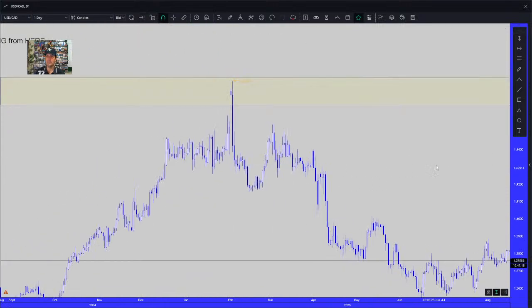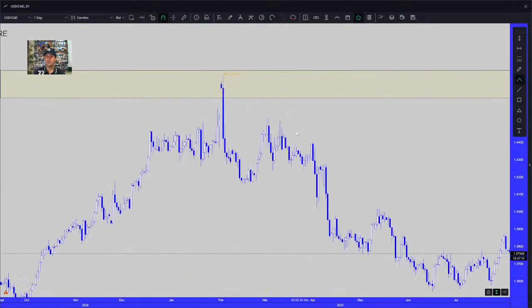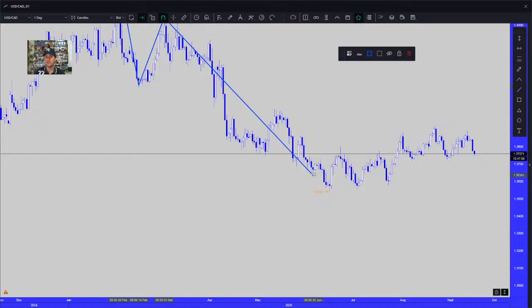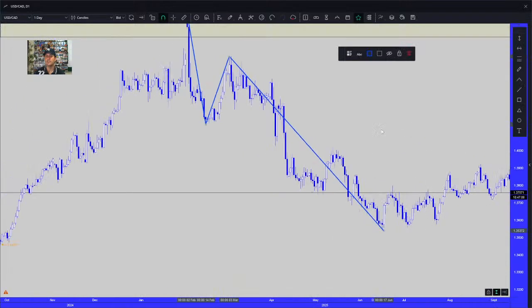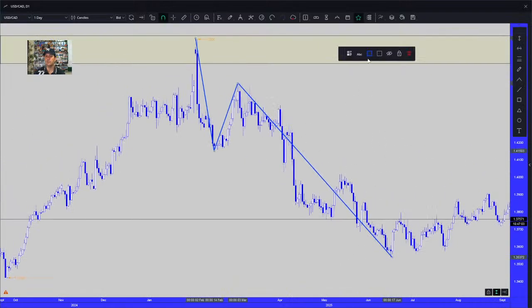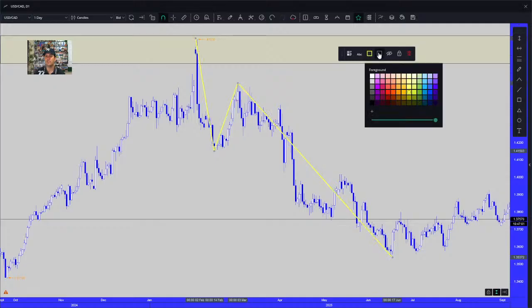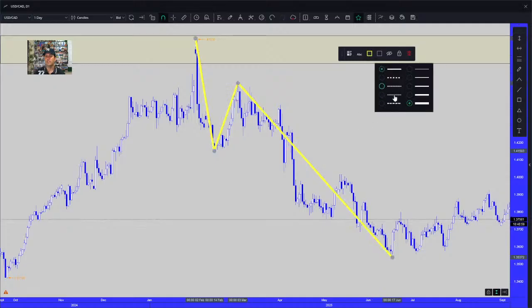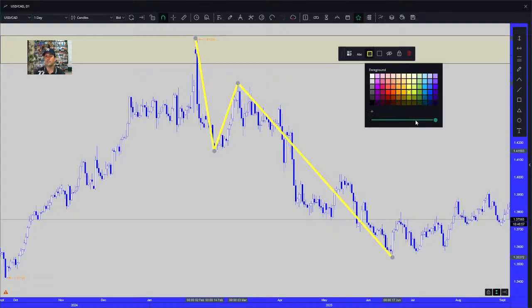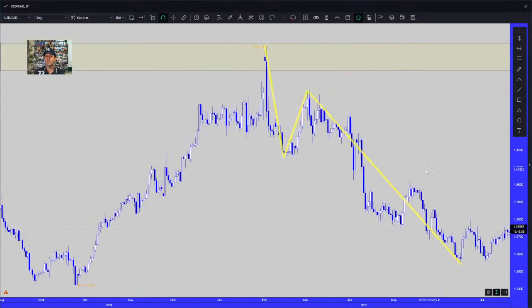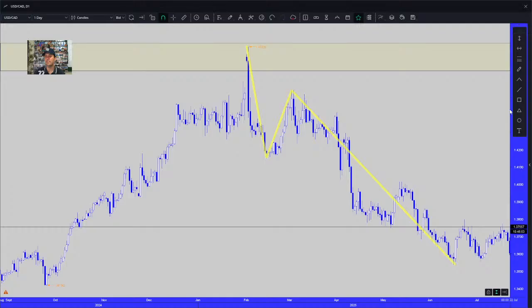Daily chart, right? So, market wave, extension, retracement. I'm going to help everybody. It's going to go down to here. This is the extension. This is the only correct market wave on USD CAD on the daily chart. If you have anything less, it's wrong. So this is the market wave, right?